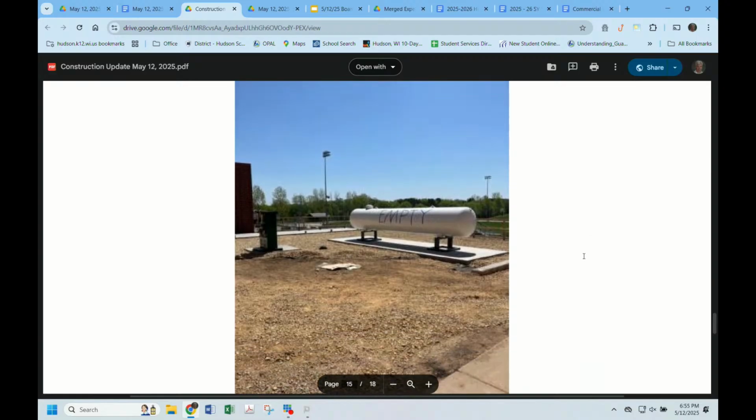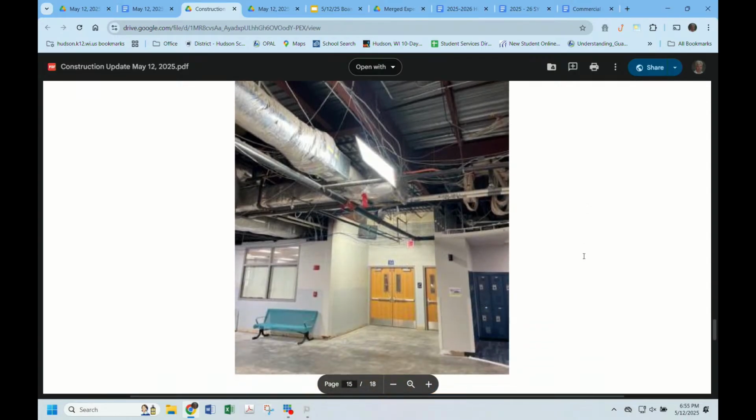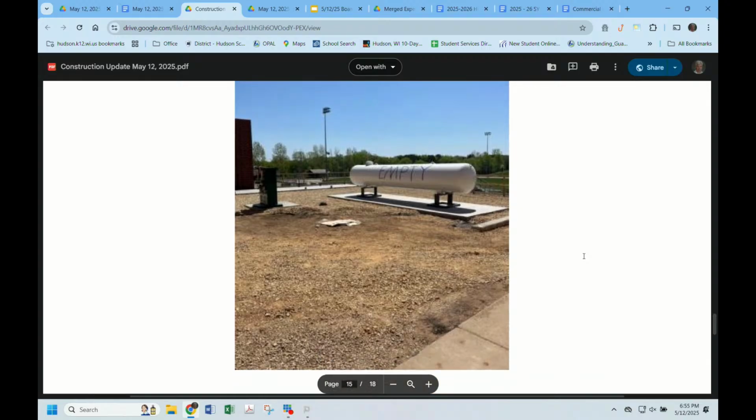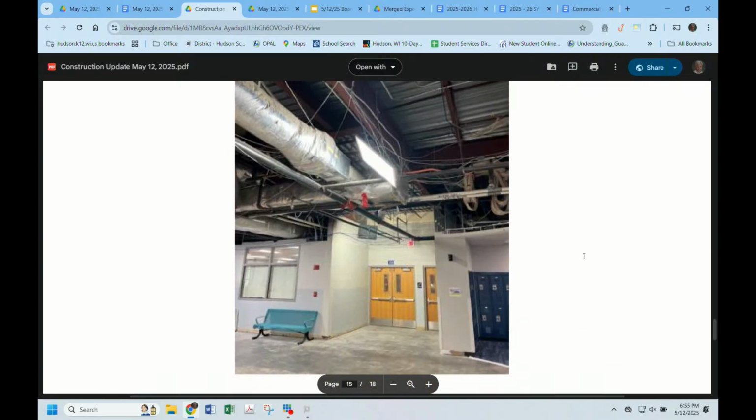In the back of the middle school, you may have noticed they put a large retaining wall in that's going to handle our utility yard with our backup propane tanks, our new chiller for the cold water system, and backup generators back there. And then they've started removing ceilings at the middle school, similar to what we've done at EP Rock and North Hudson. All the floor tile, the ceramic tile, has been removed. So you're getting ready to get a jump on some things for this summer.